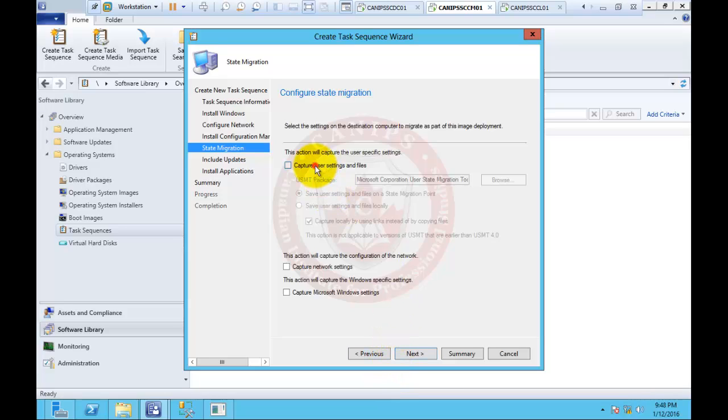So remember this. You're about to send a master image to this machine. Let's say this second machine is XP. As soon as this goes there, it will completely format and delete everything, which means that all users' local data will be deleted. But if you have this option enabled, it will capture all users' My Documents and printer settings and keep them on a server, then format the machine and then put it back. This is what is known as the state migration point. But this also requires an infrastructure.